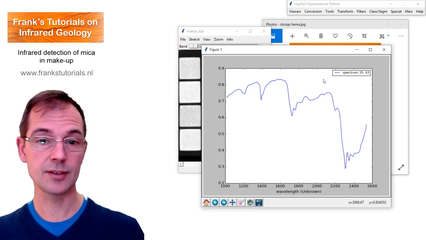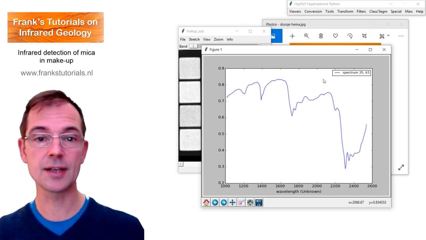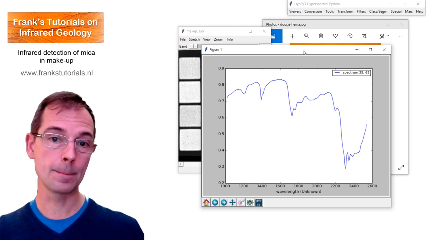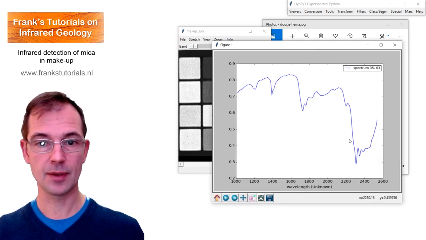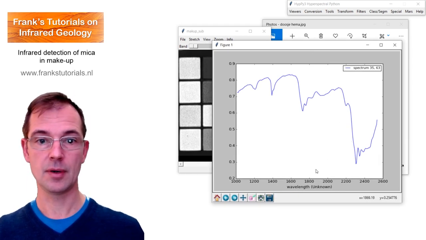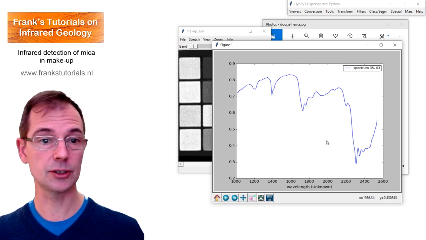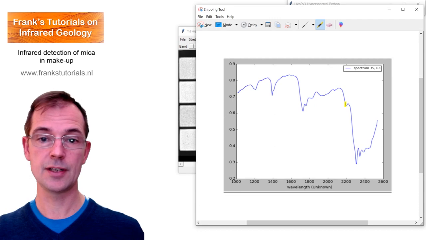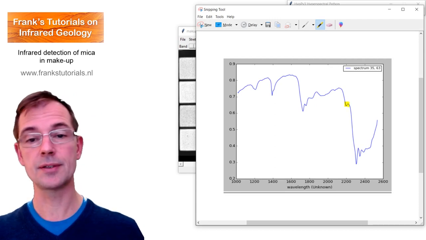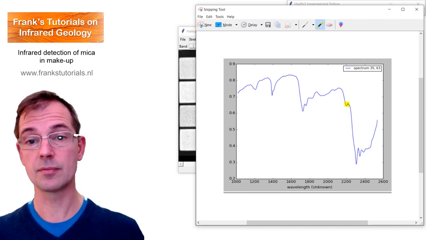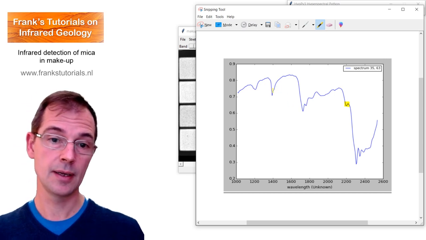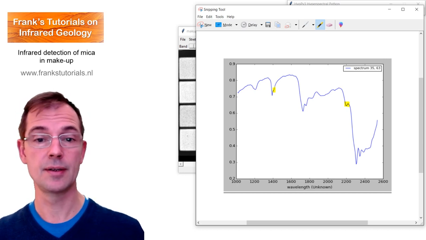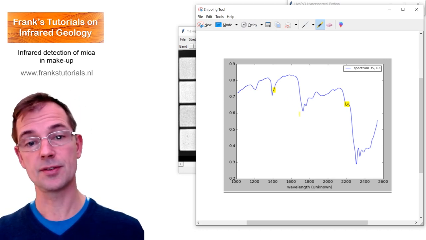It shows the reflectance in the infrared, and we see a variety of absorption features. There are many absorption features, and not all of them are because of mineral constituents. What we see here is a feature at 2200 nanometer, which is because of muscovite mica. And there's an inflection point here at this feature, which is also because of muscovite. But there are other absorption features.